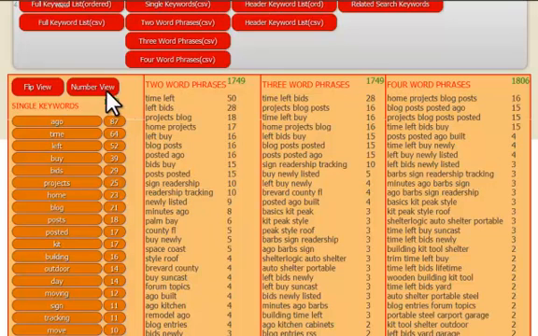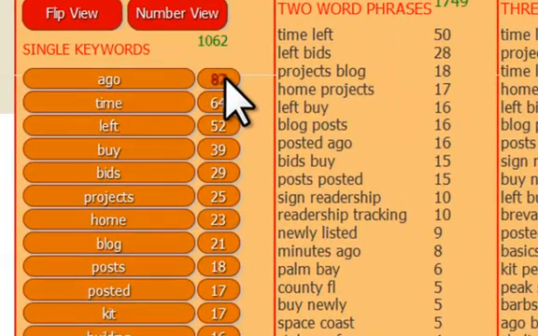Now we have the option here, we have a number view up here, and I'll just explain these numbers. These are the amount of occurrences of the actual keywords. So these particular keywords up here would have been seen 87, 64, 52 times within this particular report, or within the pages that this report's on.